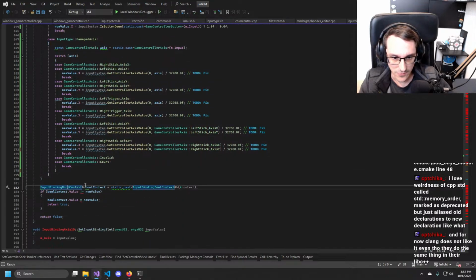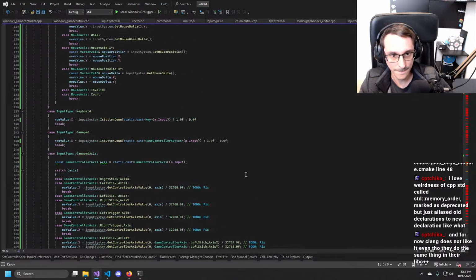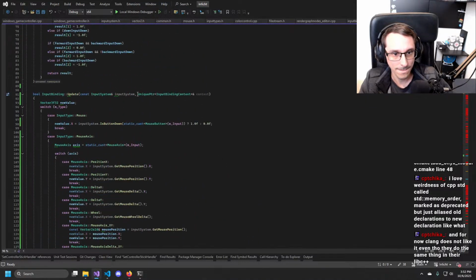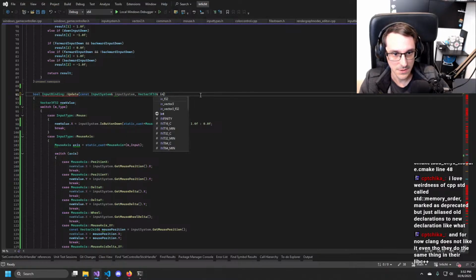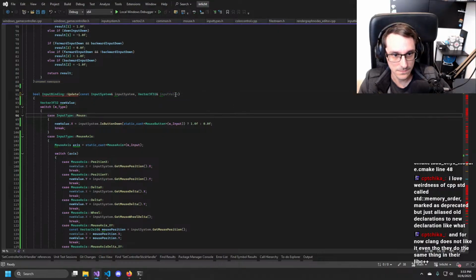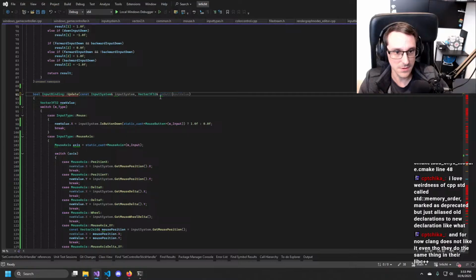All right, and then if our vector 3f32 input value in out input value.